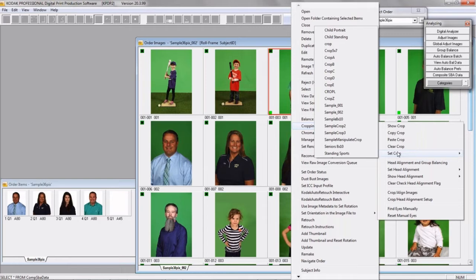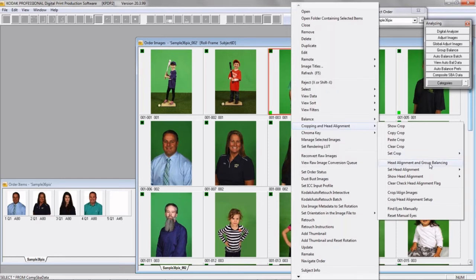This set crop, one of the reasons I want to show it to you is because these are all of the different crops that I have set up. Depending on your lab will determine whether or not you have crops just set up for this, or you're using set crops that you've developed as part of other workflows, or just in general to be able to apply them not one at a time, but to groups of images at a time.